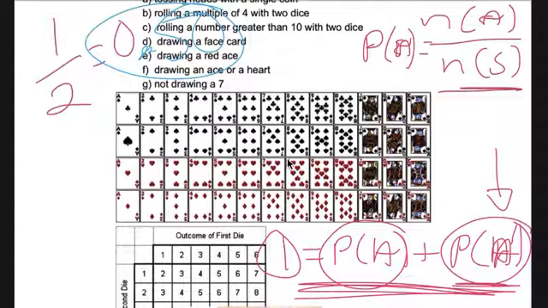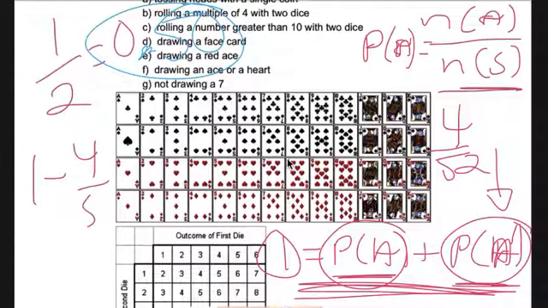So for example, if I said, what's the probability of drawing a 7? You would say the probability of drawing a 7 is 4 out of 52. Okay? And the probability of not drawing a 7 would be 1 subtract 4 out of 52, which is equal to 48 out of 52. Okay, you can't really see that, but I'm writing that right there. Okay, so 48 out of 52.